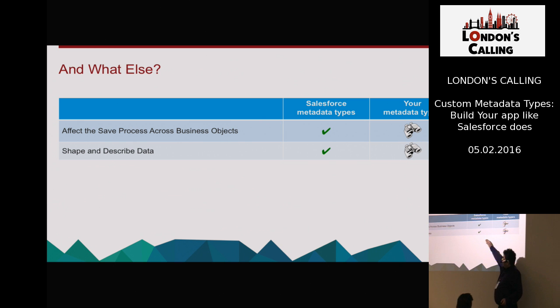And the other is shape and describe data, which for standard things is our various data types, which include both single column types like text and number, which each have their own descriptive attributes, like digits to the right of the decimal point only counts for number, or even some multi-column things like geolocation, which has sub-bits, latitude and longitude.